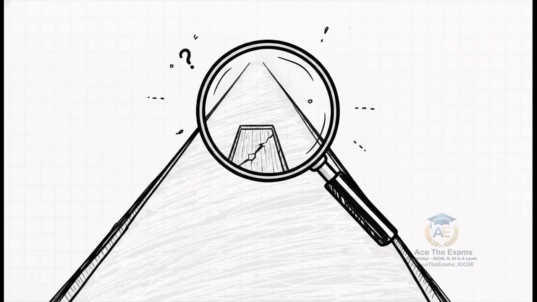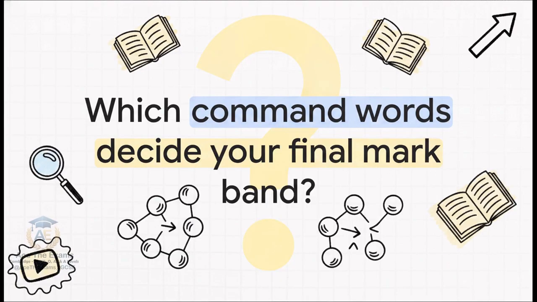So you now have the ultimate framework for evaluating glycosidic bond breakage by hydrolysis. You know exactly what areas the examiners are targeting, but leaving right now means you are completely exposed to the one hidden mistake that absolutely ruins otherwise perfect biology answers. There's a bit of a diagnostic cliffhanger here that we absolutely have to address. So what is that hidden cause of lost marks? It's the command words. Yep. Do you know the exact command words that decide your mark band?